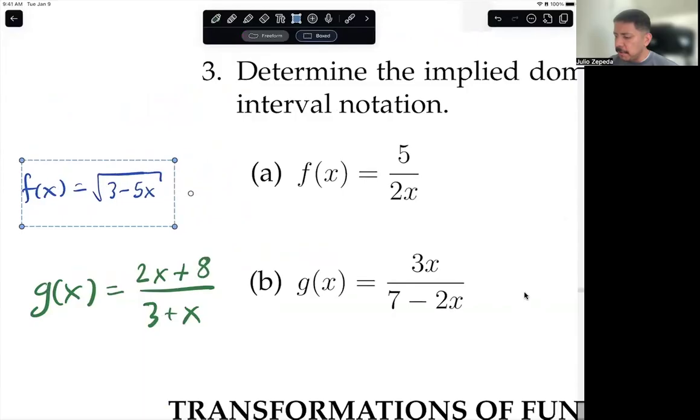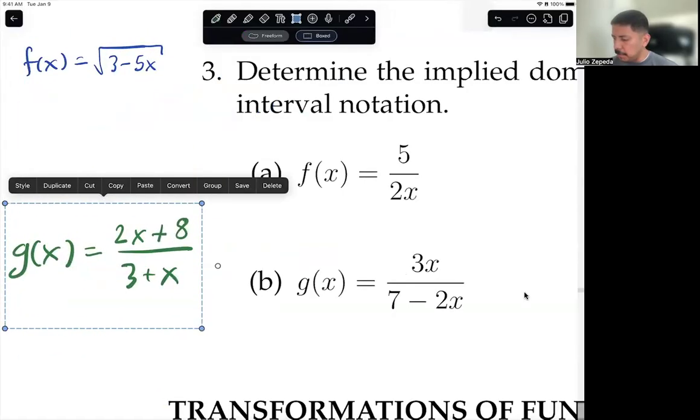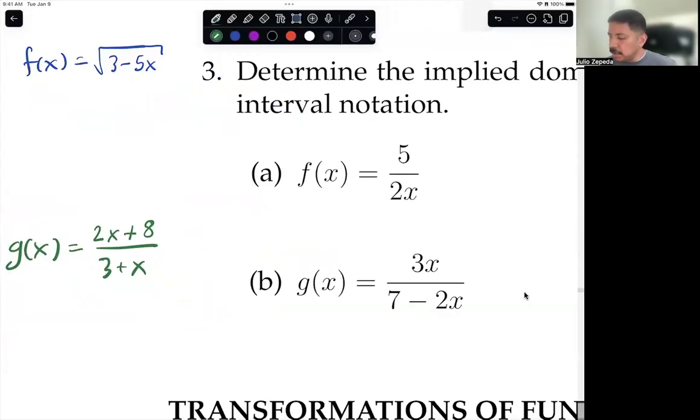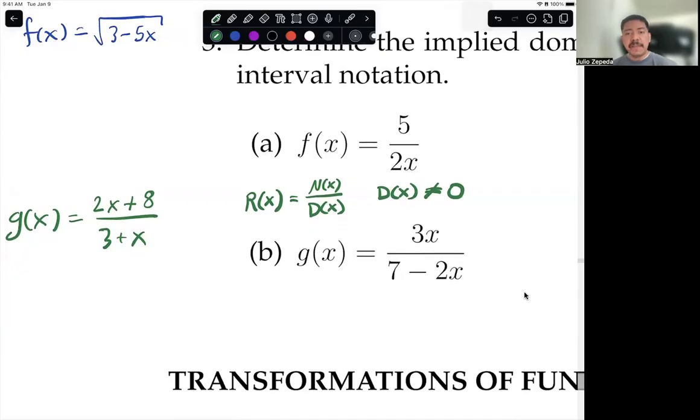This video is just meant to be a quick summary of how to find the domain of these kinds of problems. So I'll give the general idea. In green here, we'll say if we have a rational function, let's call it r of x. A rational function is just a function that has a function in the numerator and a function in the denominator. I'll call them n of x and d of x. The problem with this function arises when the denominator function is equal to 0, because we can't divide by 0. So we should not have the denominator function be equal to 0, because that would cause us to divide by 0. So we say here that d of x, the denominator function, should not be equal to 0. And to find the domain, we just need to exclude the values where d of x is equal to 0.